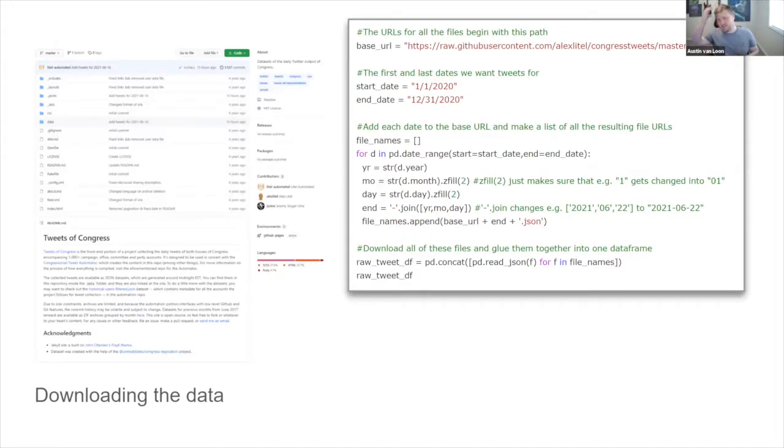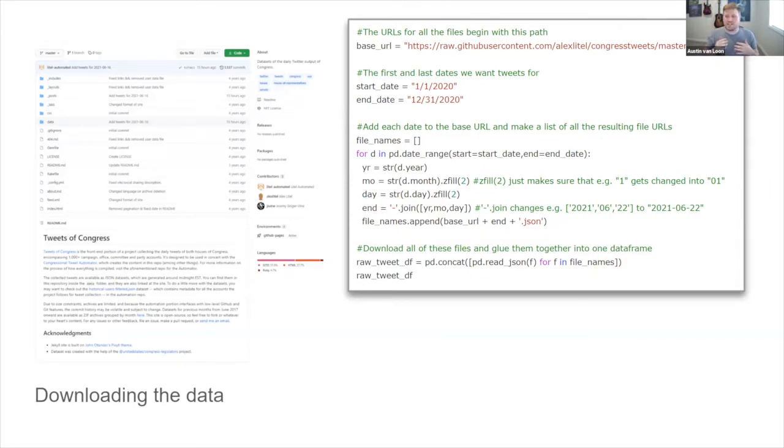So this is a public GitHub repository called Tweets of Congress. I think it's a fantastic resource, especially for tutorials like this. Essentially, a couple of folks got together and built a pipeline to automatically scrape the timelines of all Twitter accounts associated with a member of the US Congress and some other congressional entities each day. They've been doing this since June of 2017, I think. So it's this great treasure trove of data if you're interested in, for instance, political communication in the US.